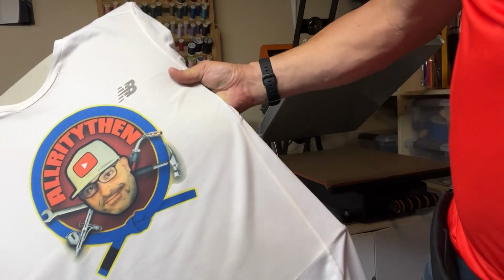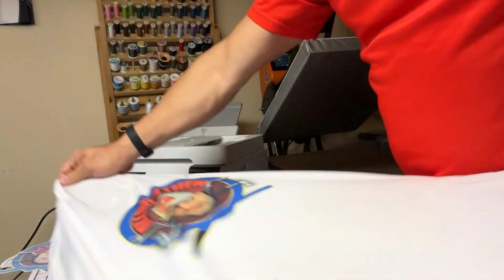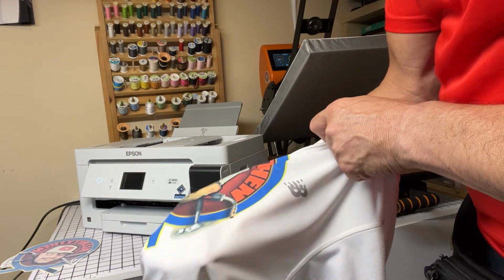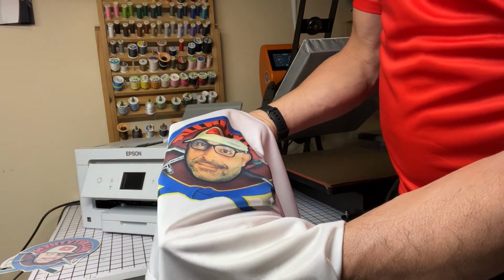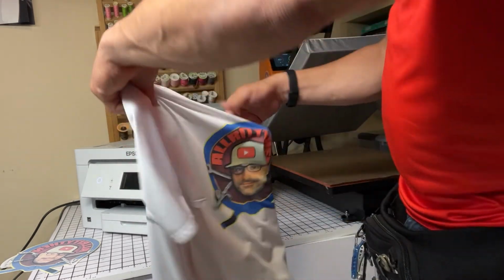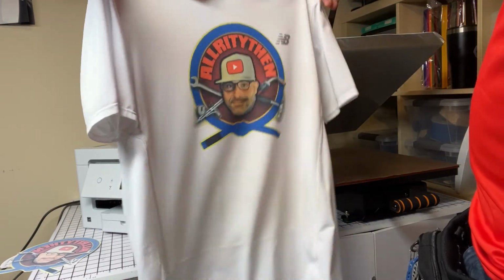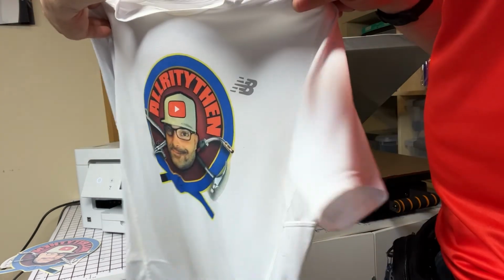Now, this shirt, you have to let it cool off a little bit. But the cool thing about this is that it's nice and soft. You can't even feel the difference between the shirt and the sublimation. So that's it. Check that out. My first sublimation job. Awesome. Oh, that's pretty cool.